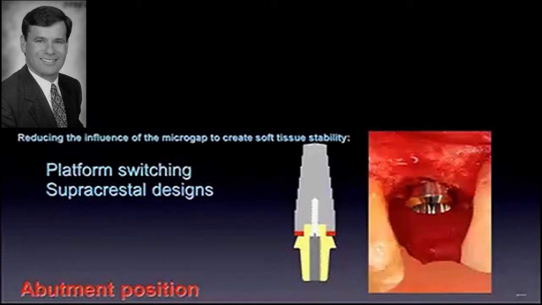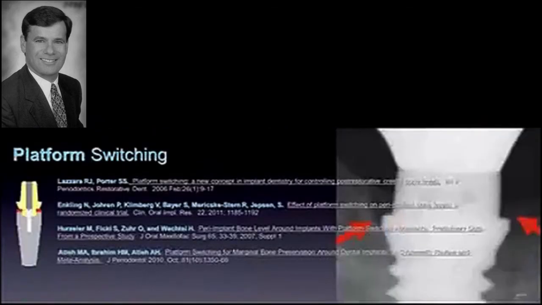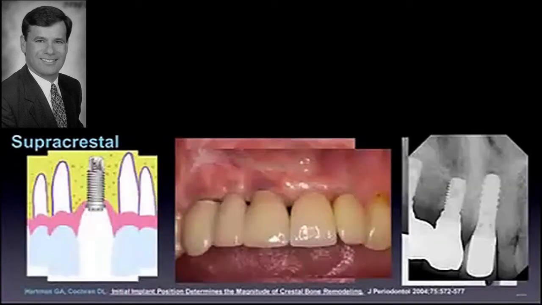And we know the platform switching idea in the literature has gained a lot of support, and there's legitimacy to the fact that you can medialize the connection and end up with a significant improvement that way. These designs, and again, should be a better picture there, but these abutments move medially further from bone, result in less bone loss, and the literature certainly supports that. Now, the supracrestal design, or the Straumann design, is also very clever.